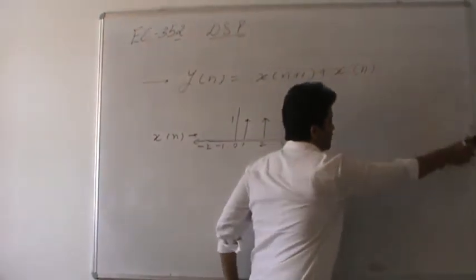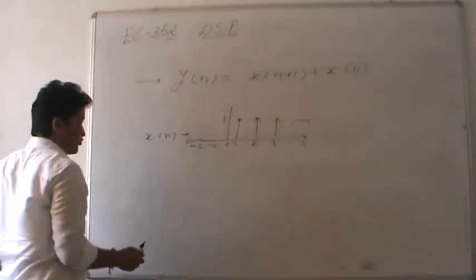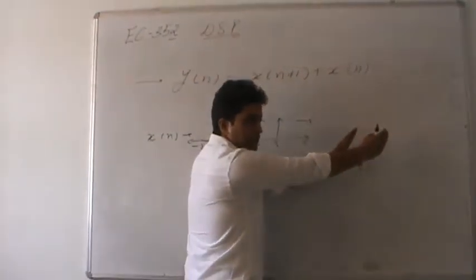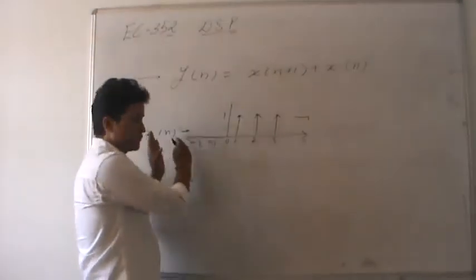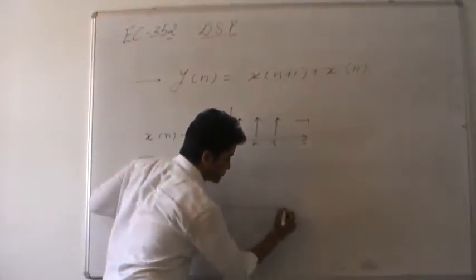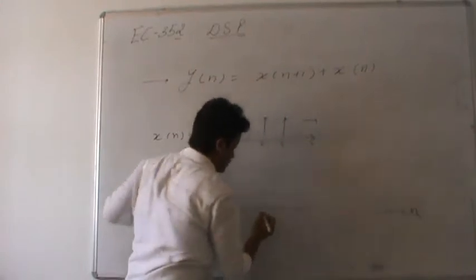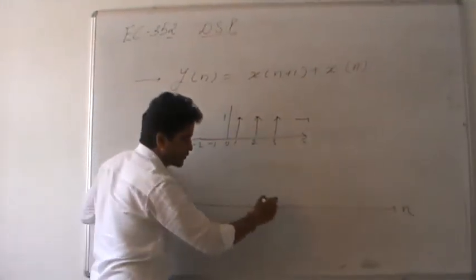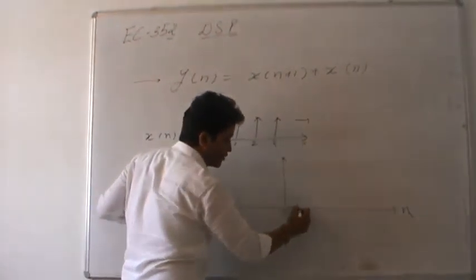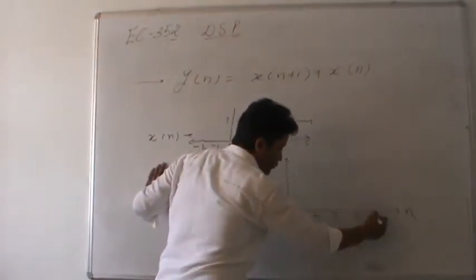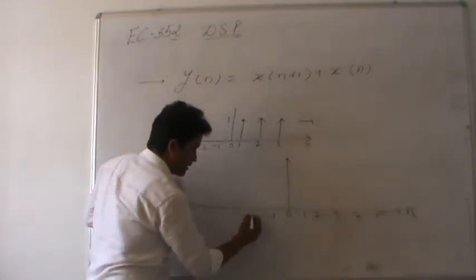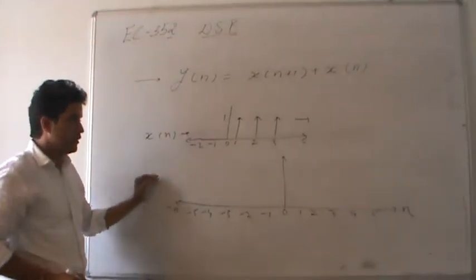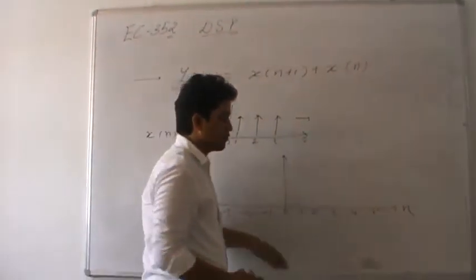So shifting is nothing but to shift the value of the signal either that side of the spectrum or this side of the spectrum. You see here, as I said earlier, this is nothing but the time variable axis, up to infinity this side, that side. Suppose it is the 0th position. We have 1, 2, 3, 4, 5 this side, minus 1, minus 2, minus 3, minus 4, minus 5 that side. If I want to shift it that side, means what? Right hand side.